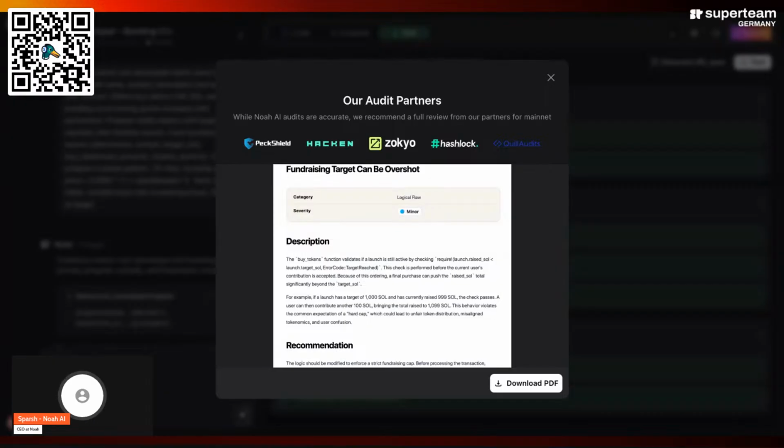Otherwise, the other option, from what we've seen, is that someone vibe coded an app on Noah, and they made really good money from creator fees from pump fun, and they're now using that money to get their Solana programs audited.